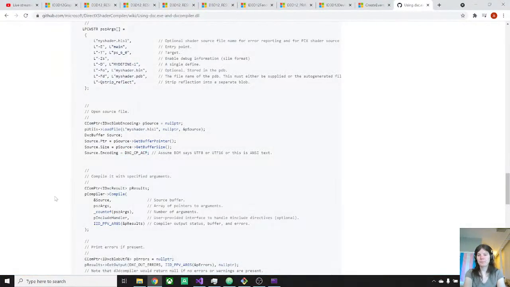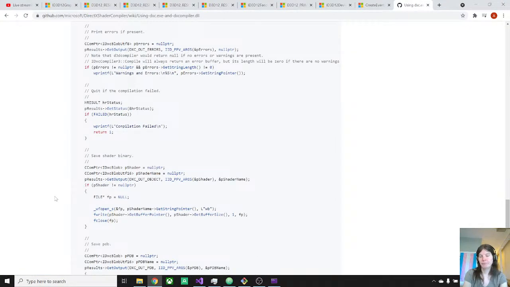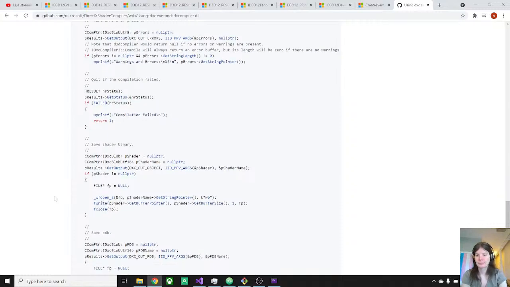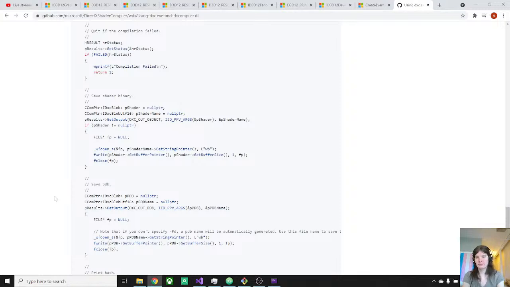Okay, so at the moment we only care about getting the, we need to check the compilation status, and then we need to get the shader out of the compile result.